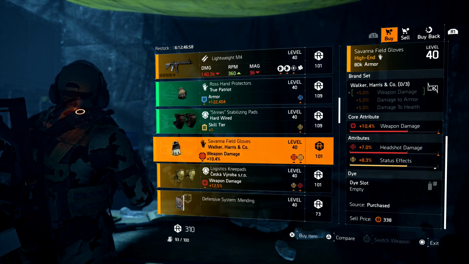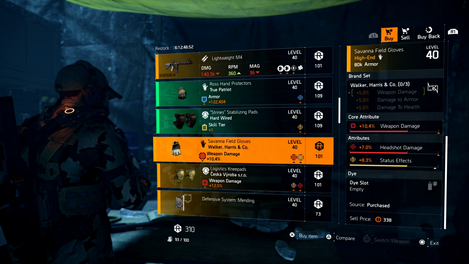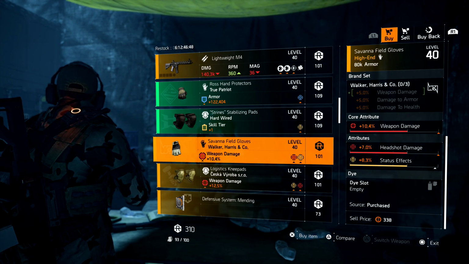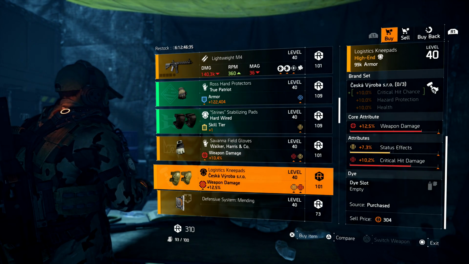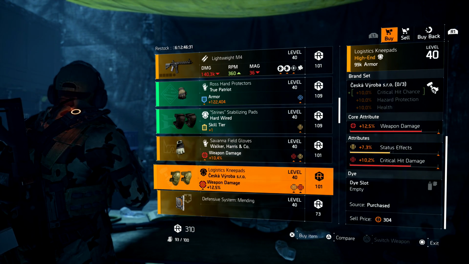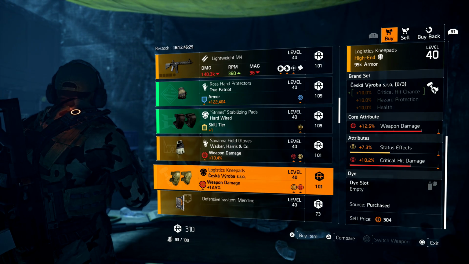Not a bad piece to pick up if you've been looking at adding this to your pieces. It's definitely something that you guys could add now, and then if you get a better piece later on, you guys could replace this. Now, they do have some Cheska knee pads that have 12.5% weapon damage, 10.2% critical hit damage. Then you could roll critical hit chance or headshot damage for that status effects, and you have yourself a really nice piece. Nothing too crazy, not bad at all.